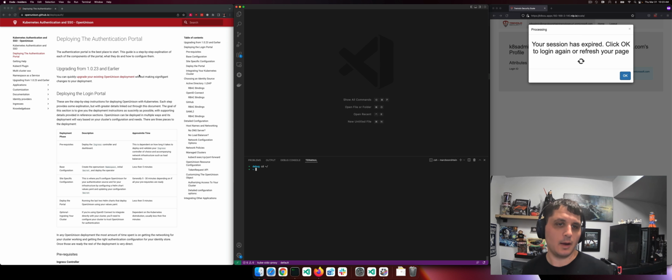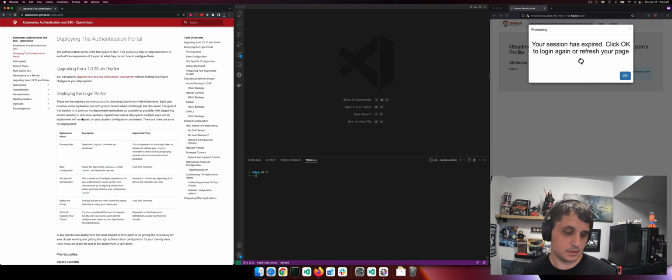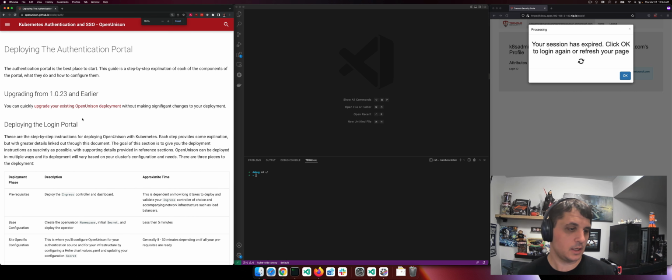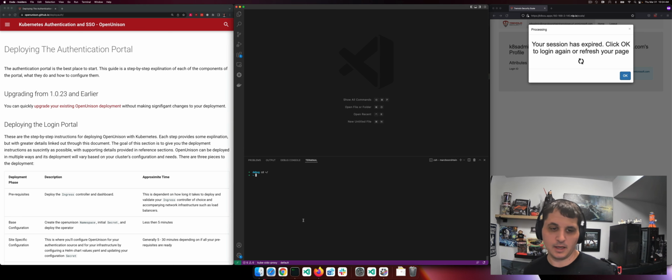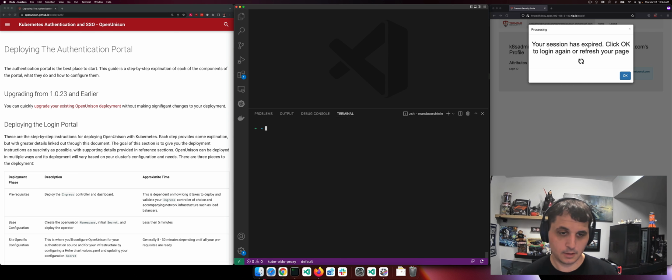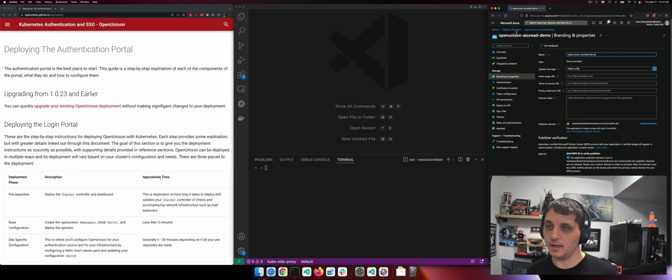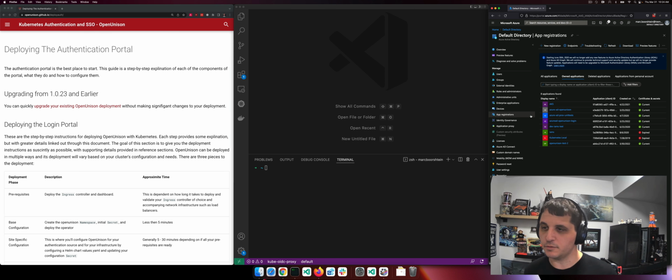All right, so I want to be able to follow everything. So on the left here, I have my deployment instructions. I'm going to have my actual work area, and then finally I'll have my web browser where we're actually doing our work. So I'm going to come back here, and let's come to Azure Active Directory. So let's start walking through our deployment process.